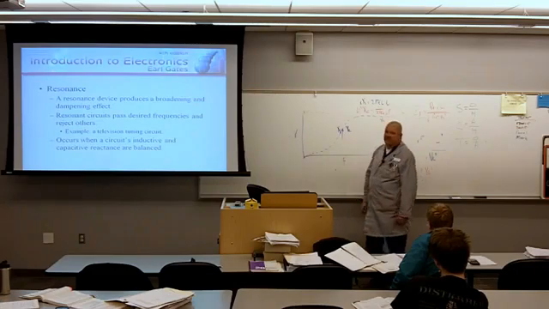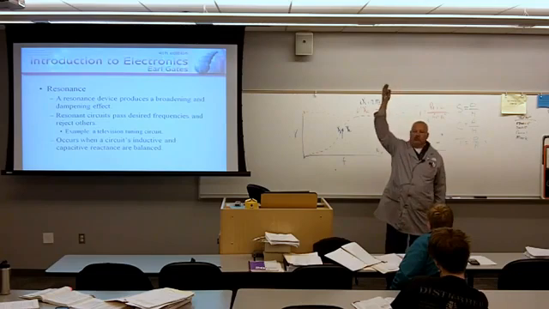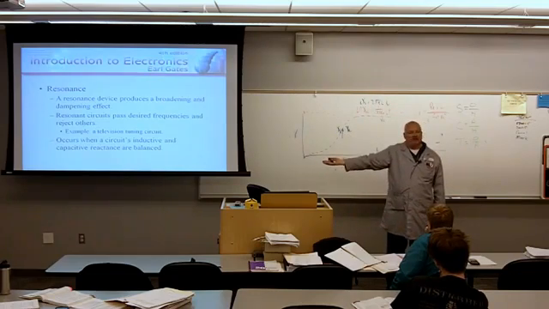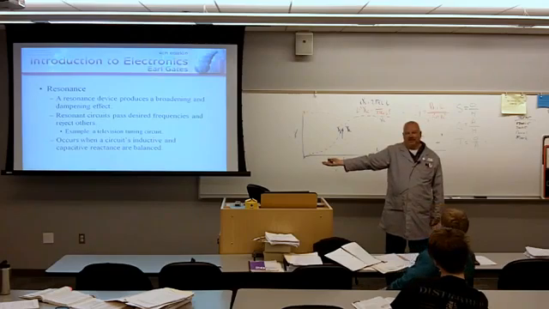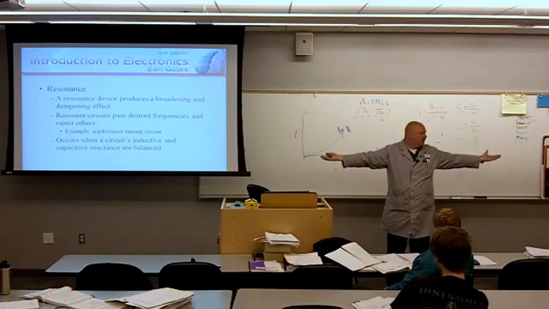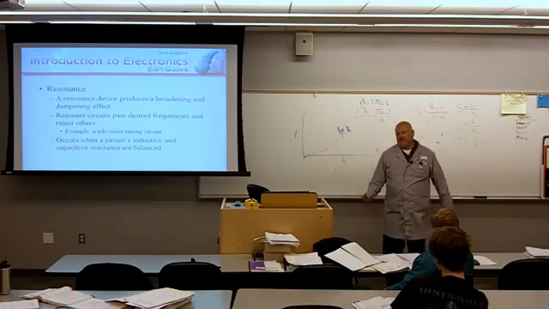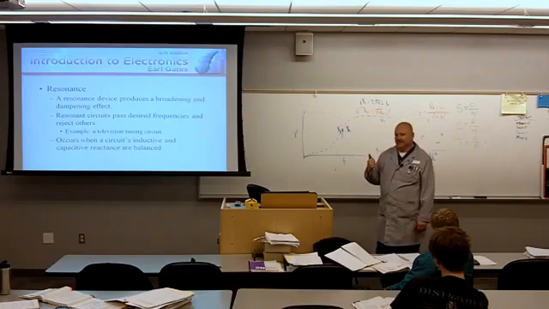How much phase shift does capacitive reactance give me? Pure capacitive reactance, how much does it give me? 90. How much does pure inductive reactance give me? 90, in the opposite direction. How many degrees of phase shift is there now between the capacitive reactance and the inductive reactance? 180. And they're both now at the exact same value, so what are they doing? Canceling each other out. What's the only property that you're left with in the circuit?